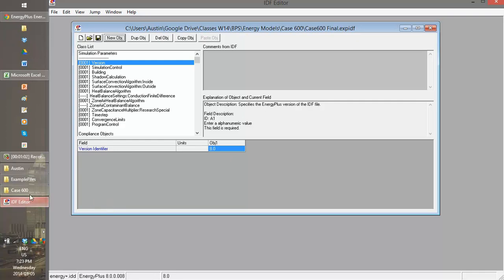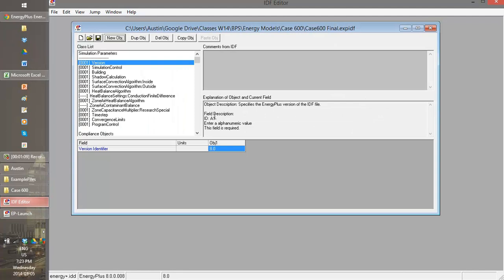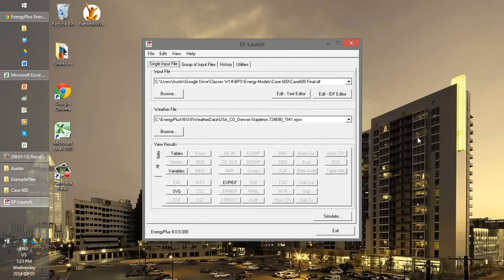So this is the standard interface for EnergyPlus. And so you've got a text editor here, the IDF editor, which is a bit more of an advanced editing tool. Then you can choose the location with this weather data file here.